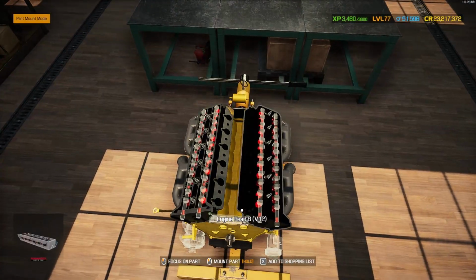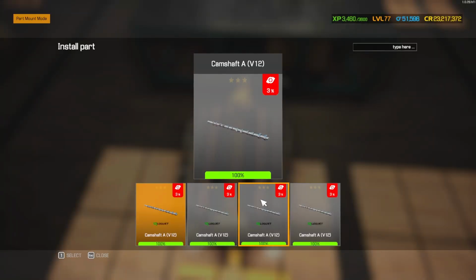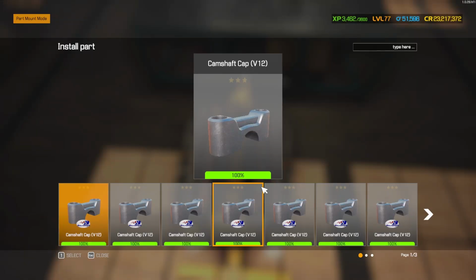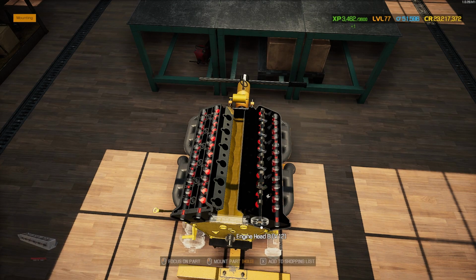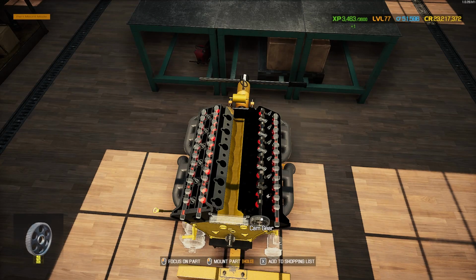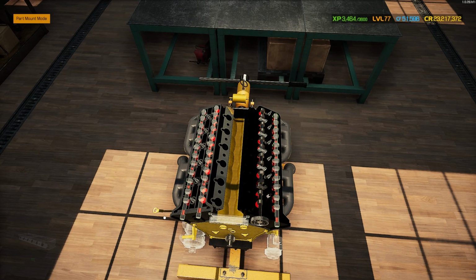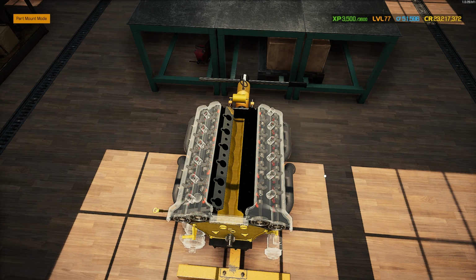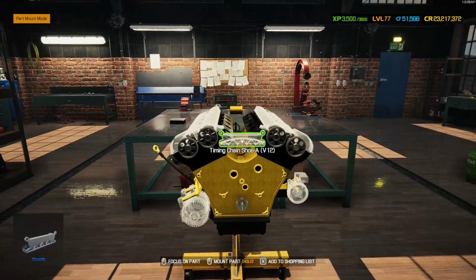We've got some internal bits to go in this engine. There's quite a lot of it. We've got 4 camshafts. We've got 12 spark plugs. And we also have 20 camshaft caps to go in, along with 2 cam gears on the end of each, so they say. So 4 cam gears in total. So I'm going to crack on and get all of that done. We'll come back in just a minute. We'll put on everything else. There we go. That's all the internal gubbins done. Let's crack on and move down the front here.